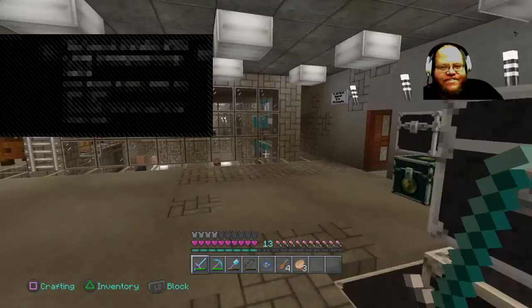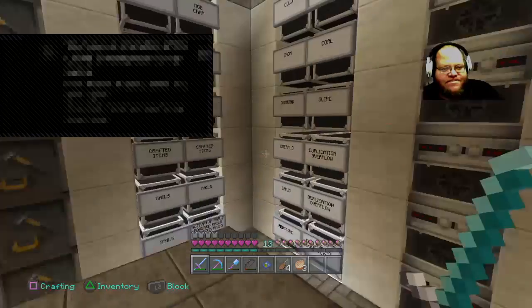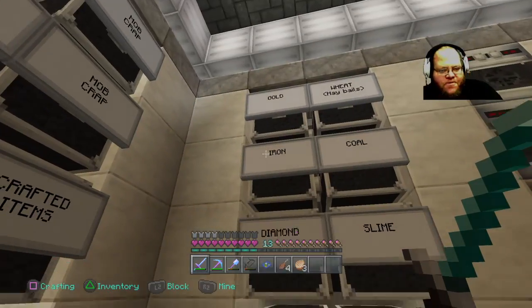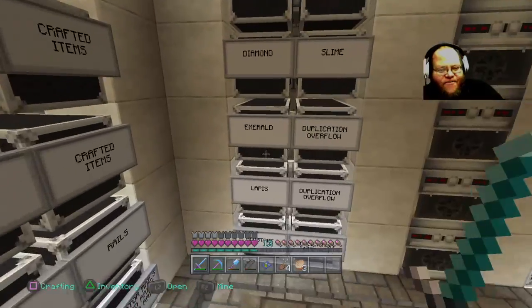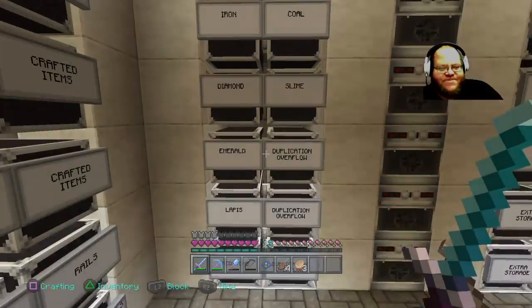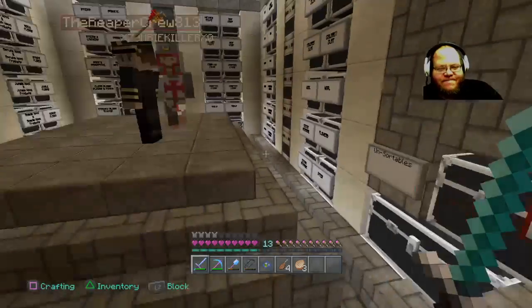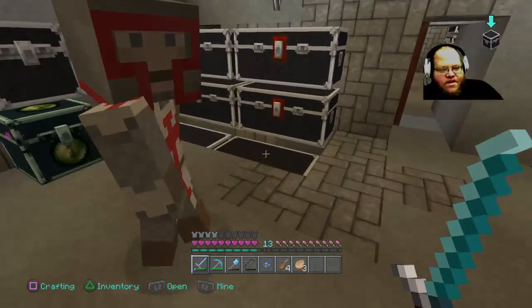But look back here. That's not all I have. I have more back here in the sorting room. When I fill those up and I don't have enough room, look right here: gold, iron, diamond, emerald. That's the duplication overflow. This is all duplication room overflow. So I have plenty of duplication crap. I'm gonna build more, I guess. I don't know.